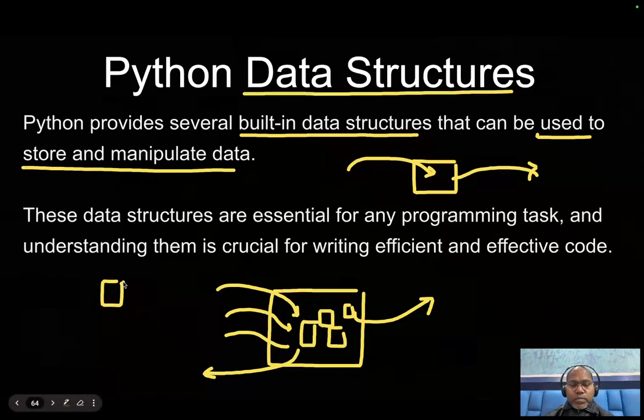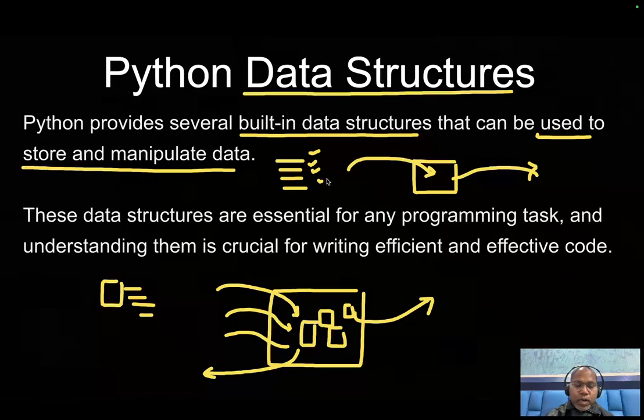So for maintaining 100 employees, you are not going to create 100 variables or 1000 variables for storing. One employee can have a name, age, address, salary, so how many variables are you going to create? The data structure is designed for when you are working on more than one data value or piece of information. So we have to use a data structure.